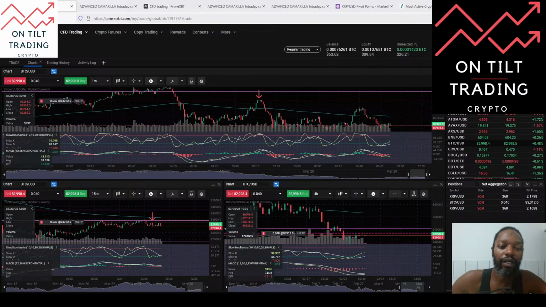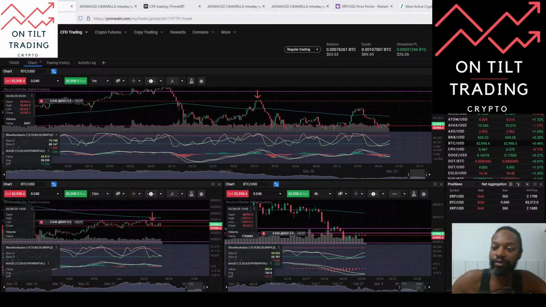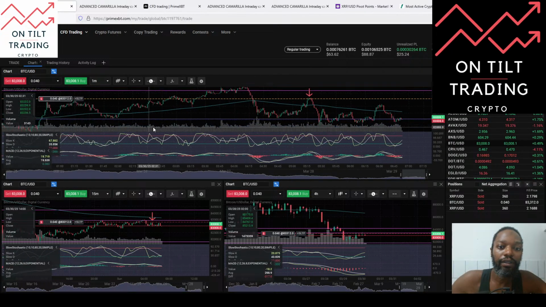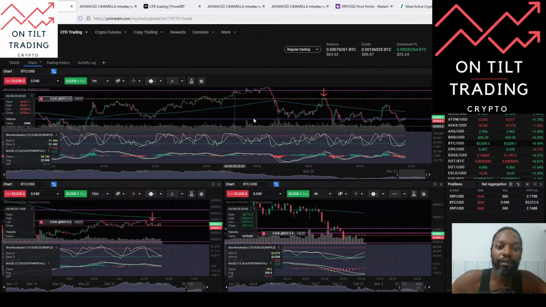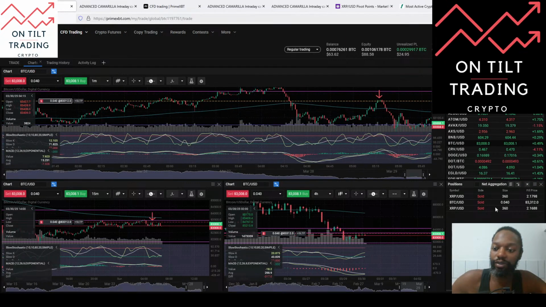Broke the 200 EMA here, consolidated here, and then was bought back up above. I was able to get an entry here with a stop, and I'll show you where my stop loss is. Catch it up here. We'll go down to the 15-minute.